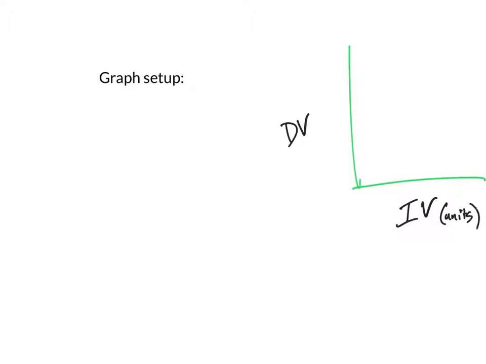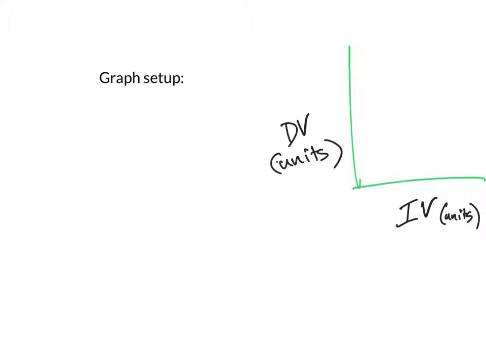So when we make a graph, the graph setup is supposed to be set in a way where, as you know, the x column from your data table would go on the x-axis, and the y column from your data table would go on the y-axis. So if we follow the pattern that we were just using, that means that the independent variable will go on the x-axis and the dependent variable will go on the y-axis. And your graphs must include units. So every time we do a graph for this class, units must be included.